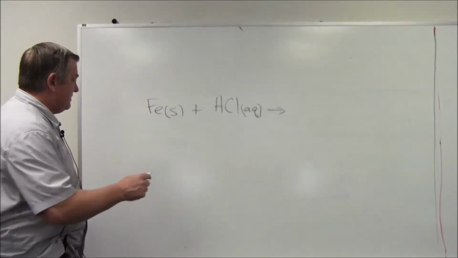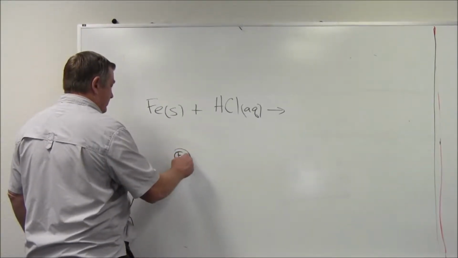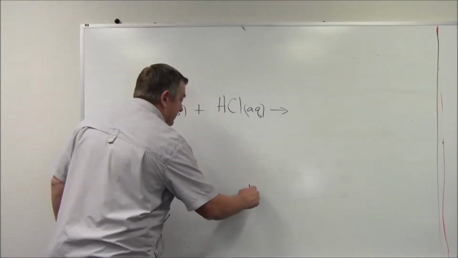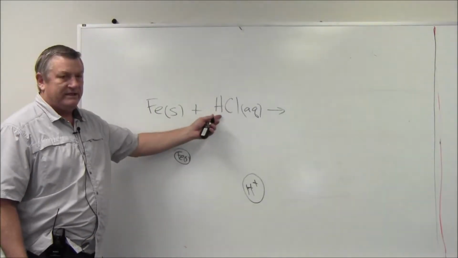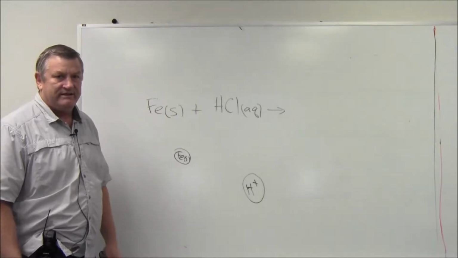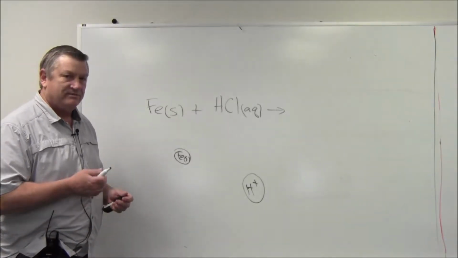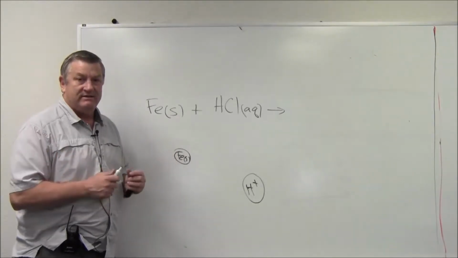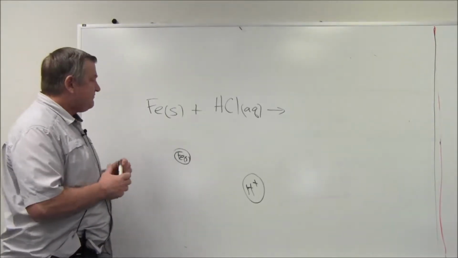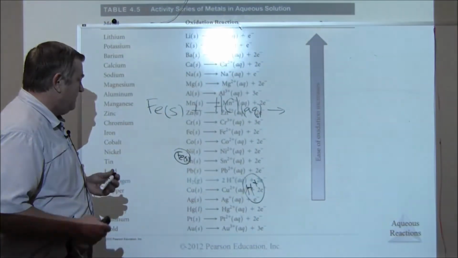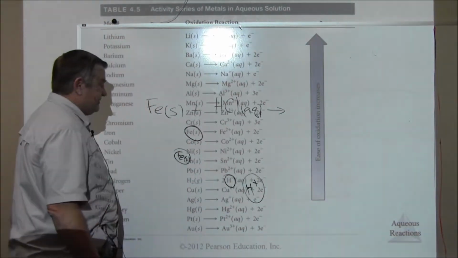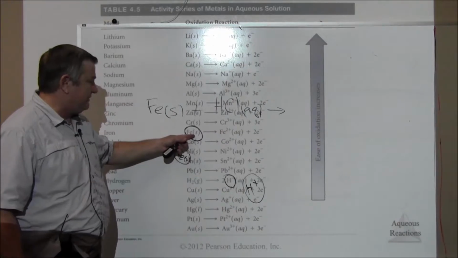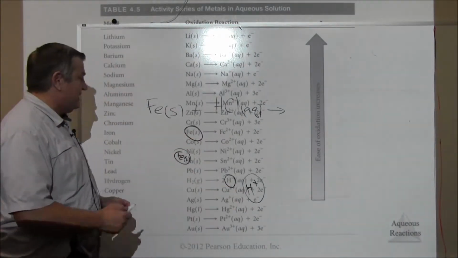We know this reaction will occur if iron solid is above H+, because here the cation's H+. See? This is the only non-metal species we have on that table, hydrogen. And so hydrogen gas is the neutral form, H2, and then H+, some acid, is the oxidized form. So let's look at our table and see if this will work. So here's our iron. Oh, and here's our H+. So sure enough, the cations are below the neutral metal, just like we need if there's a reaction. So we know we have a reaction. So let's go ahead and do it.